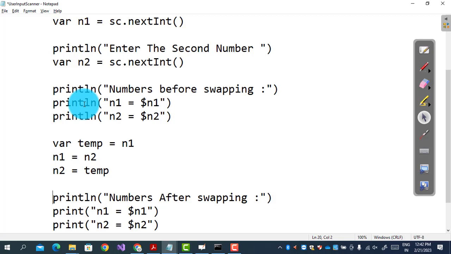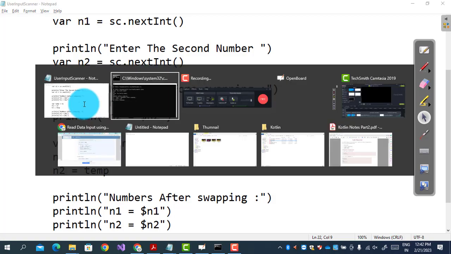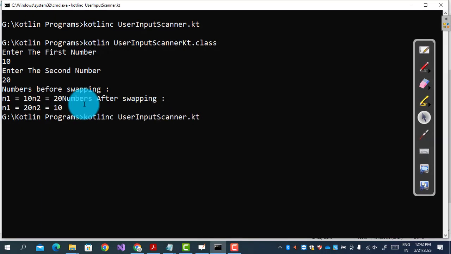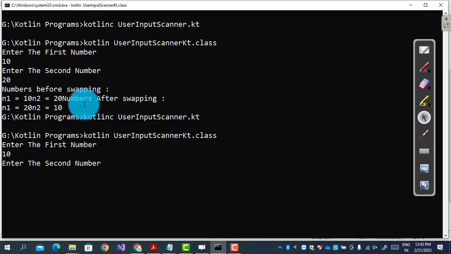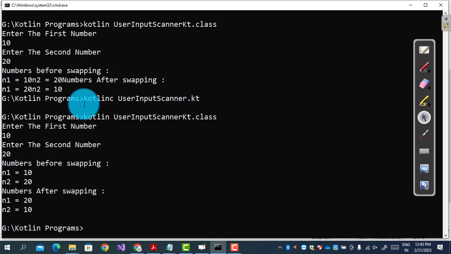In the same way, here we write println, and again save it, compile the code, and then we execute the program. Enter the numbers 10 and 20. As you can see, numbers before swapping 10 and 20, numbers after swapping 20 and 10.